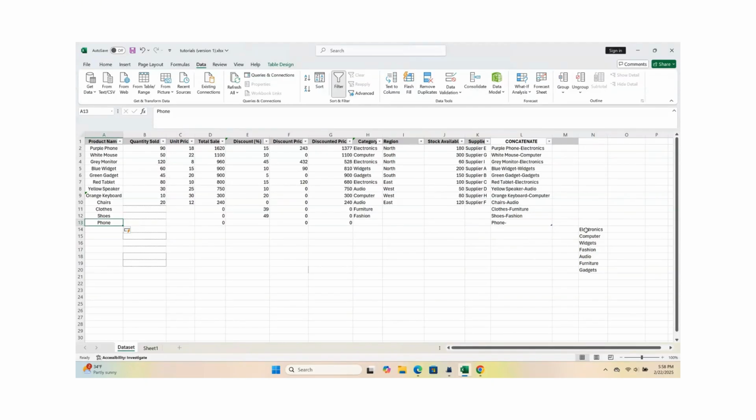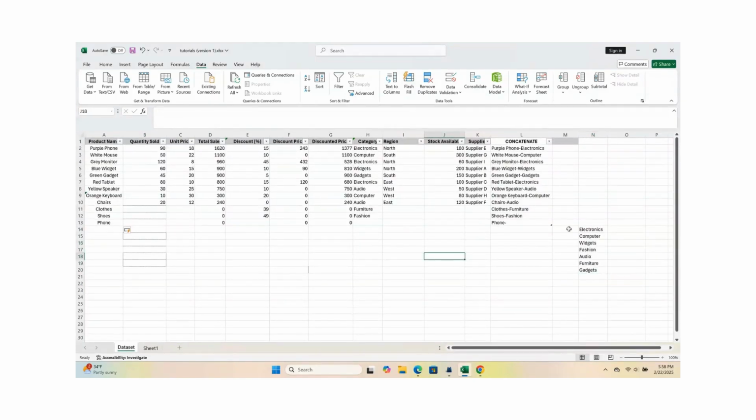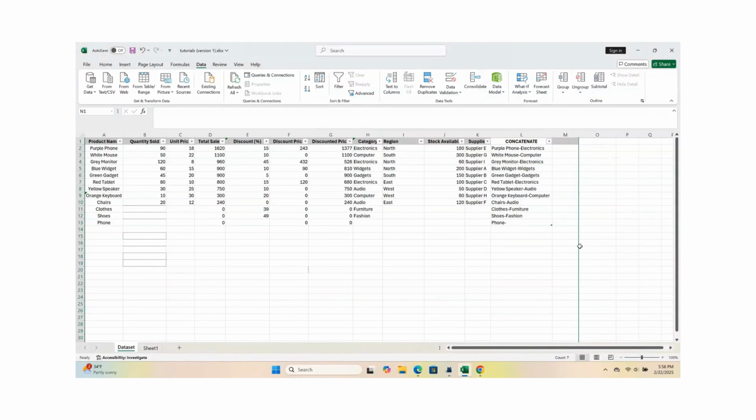Now let's say you want to hide this particular list because someone might delete this, which will affect the category selection. So you can simply select this, right click it, and you can hide the column. When you hide the column, the category drop down is still going to work. Good. So whenever you are working with someone, you can easily hide the column, so that anything that you don't want to be deleted can be kept as such.